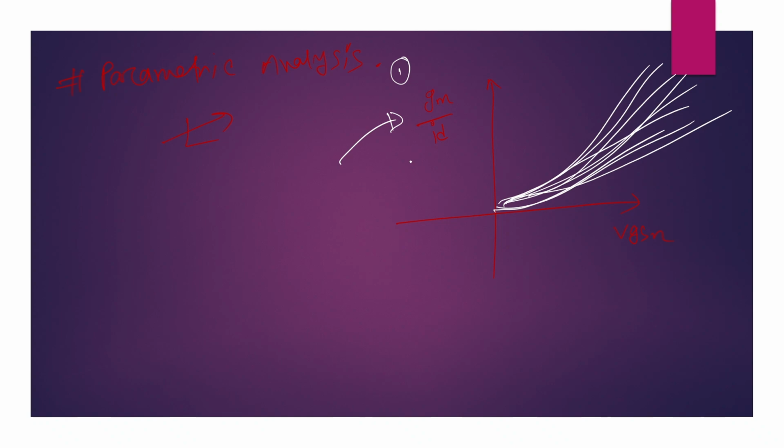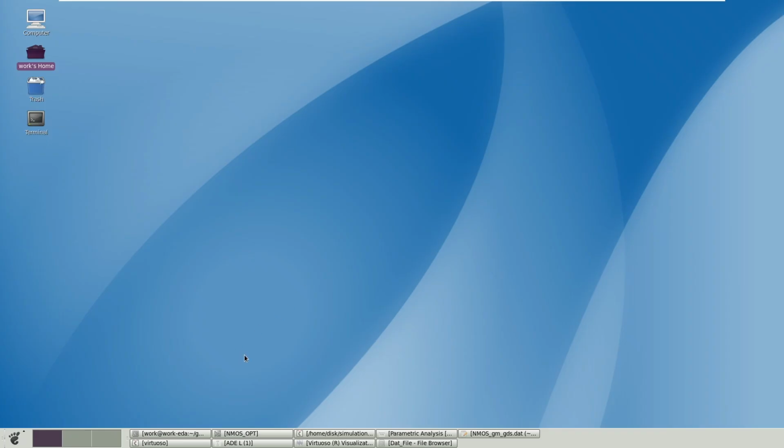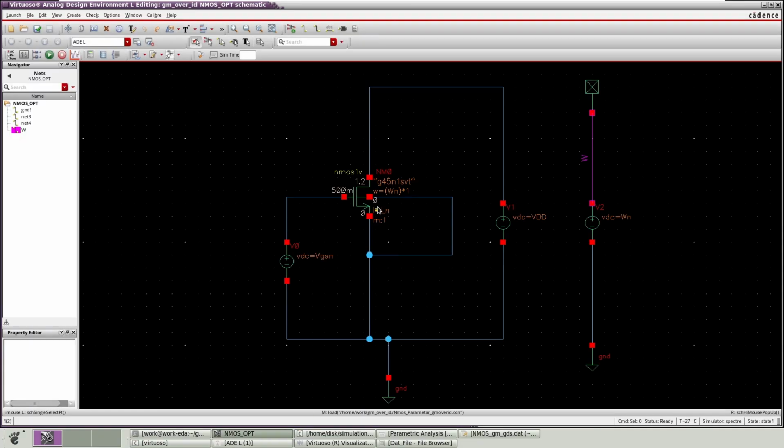Let's see how this looks. This is the diagram I'm using right now.